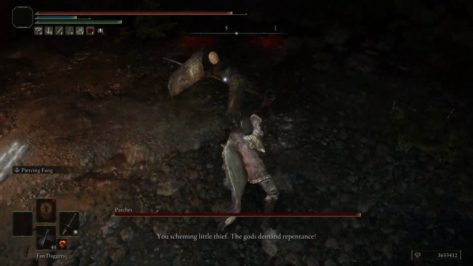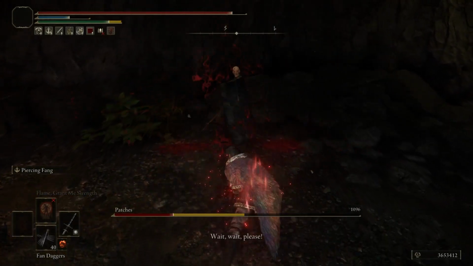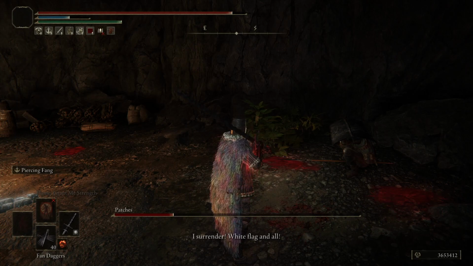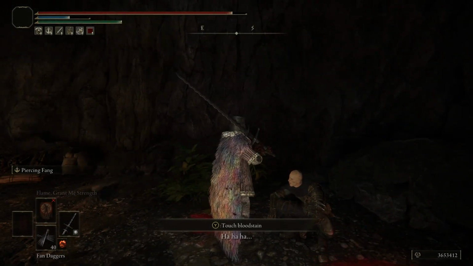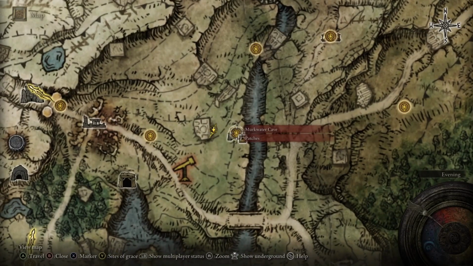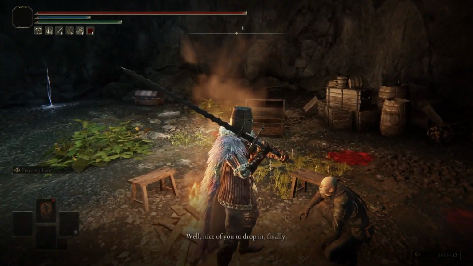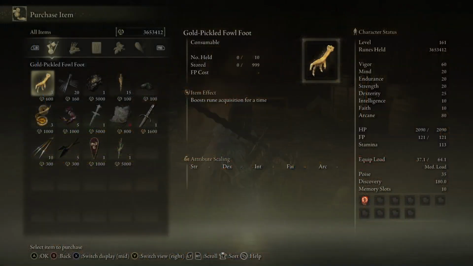So what you're going to do is get him to half health, and that'll make him surrender, and then you're going to have to give him a couple seconds to actually surrender. So I nearly two-shotted him there, but fortunately he ended up not dying, so let him surrender. Then afterwards, once he finishes talking about how you're a person of reason, you can talk to him, and he'll tell you, oh, I'm going to open up a shop, come back later. So fast travel back to the site of grace, and then come back around to Patches, and now when you talk to him, he'll have a shop where you can buy some stuff from him.